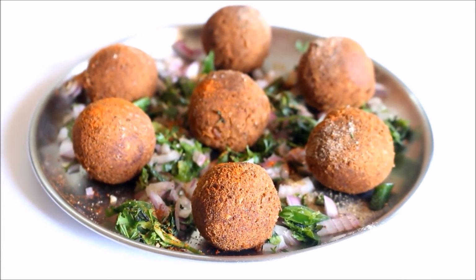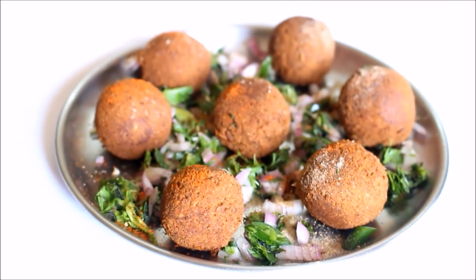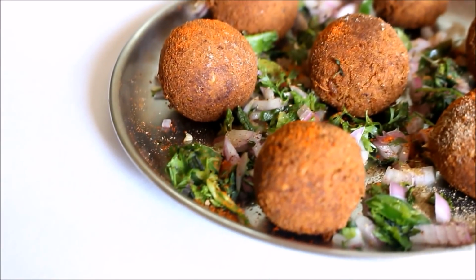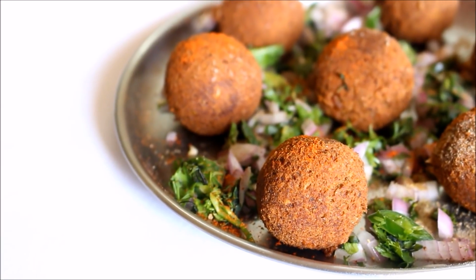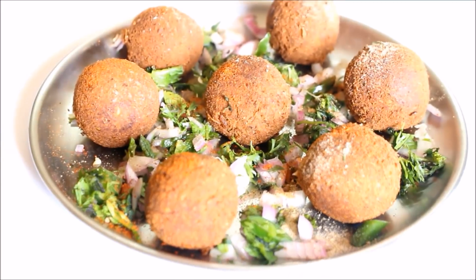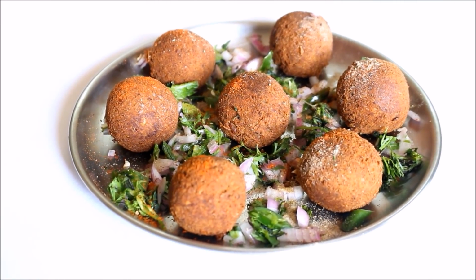Hi friends, today I'm going to be showing you how to prepare Kola Urundai. If I literally translate it from the local dialect, it is deep fried mutton meatballs. This is prepared with traditional spices and it's deep fried. I'm going to show you a small recap as to how I prepare this recipe.